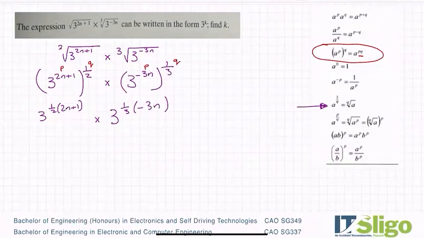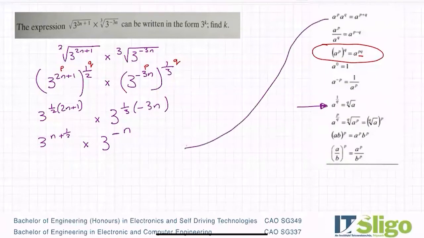Okay, so let's multiply them together. They are fractions. So a half by 2n, well, a half by 2 was 1, so that's n, and a half by 1 is a half. And it's multiplied by 3. A third by minus 3 is minus 1, so that's just going to be minus n. Okay, so you can see an awful lot of just normal algebra coming in here. You just, I suppose, have to have the confidence to know I know how to multiply fractions by numbers and just do it. Okay, now I have 3 to the power of something, so I'm going to use that rule here now.